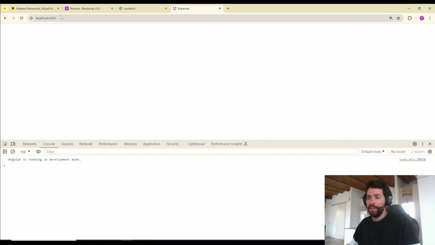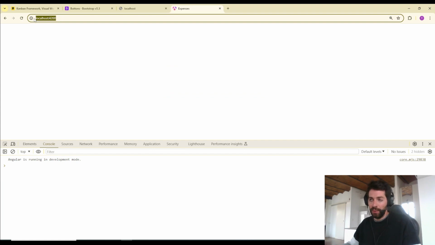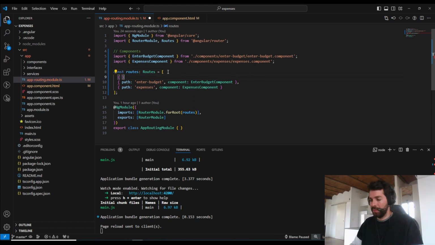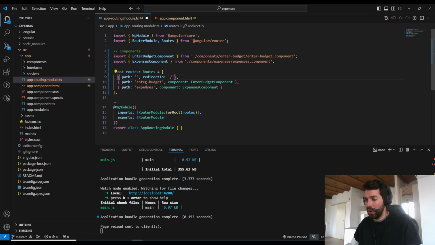But we can say, okay, if you enter the root of our URL, I want to do something. Maybe we can do this. I will say, okay, if the path is empty, here I am going to use another property, redirectTo, and I want to redirect to the enter budget component. I mean, redirect to enter-budget, and we are going to render the enter budget component.